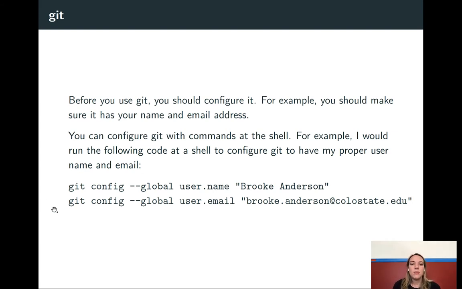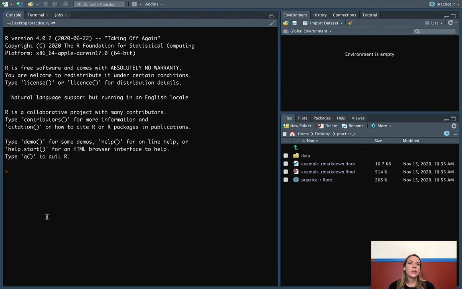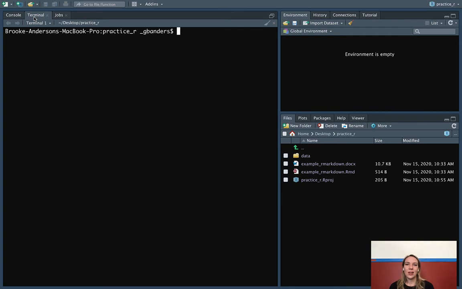So to do this configuration for Git, you're actually going to do it at what's called the terminal. RStudio allows you to use that. You might have a pane up here where you can access that in RStudio. And when you do, there tend to be some differences in the defaults in terms of whether this is likely to pull up a bash shell for you or whether it's likely to pull up something else, especially if you're working on Windows. I think that's a PowerShell maybe.